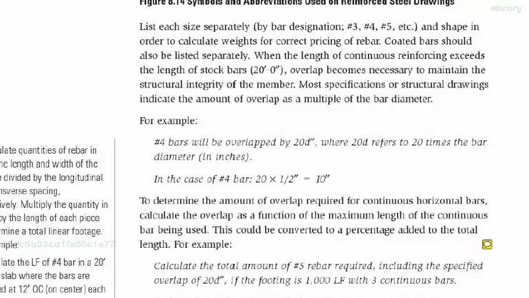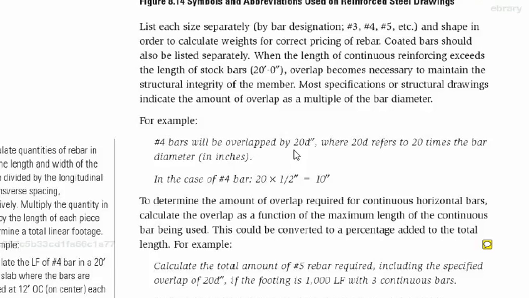Also, when you have to use a number of bars and put them together, you have to overlap the bar. It's in order to get the strength and to transfer the strength of the bars and the loads up and down the reinforcing bars, and that's usually specified by a number such as 20D. Okay, and you can see it down here in the example. We're going to overlap by 20D. And what that means is you're going to have an overlap equivalent to 20 times the diameter of the bar.